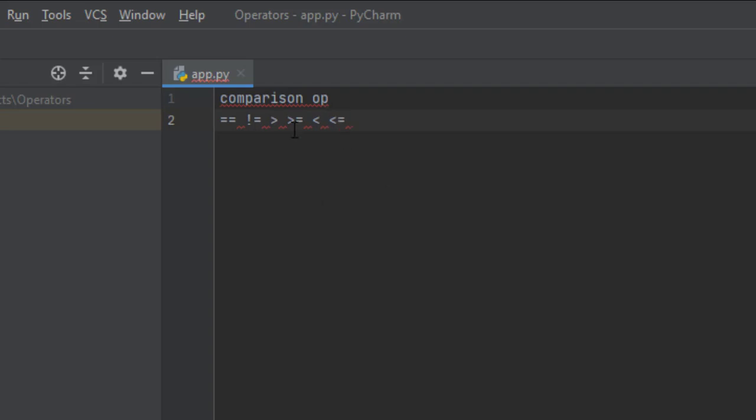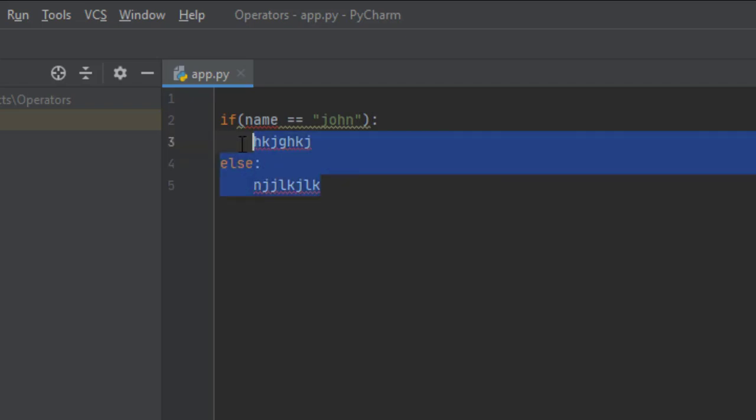And as you remember, if you wanted to use them, for example, you could use them in if statements. For example, you could write if name is John, then do something. And then you remember you could write else, do something else. And you remember the scope of if is all the indented statements that come after this colon. Of course, the scope of else is the same.